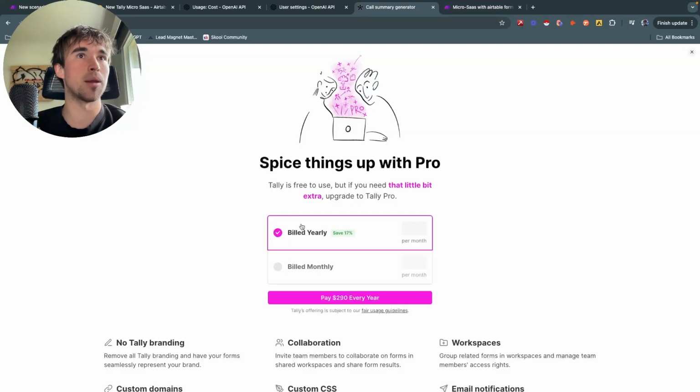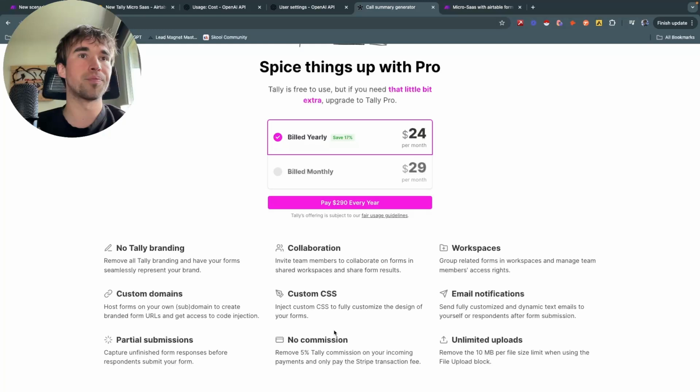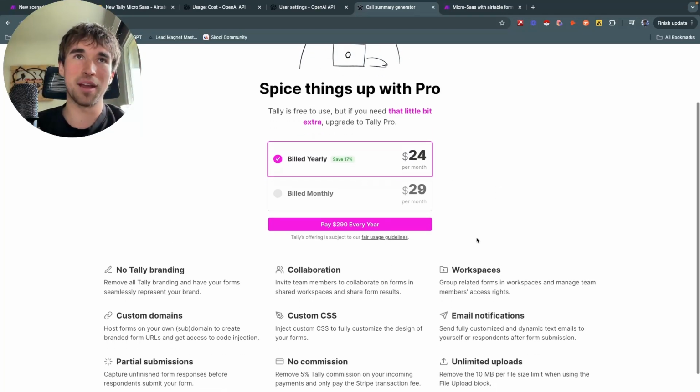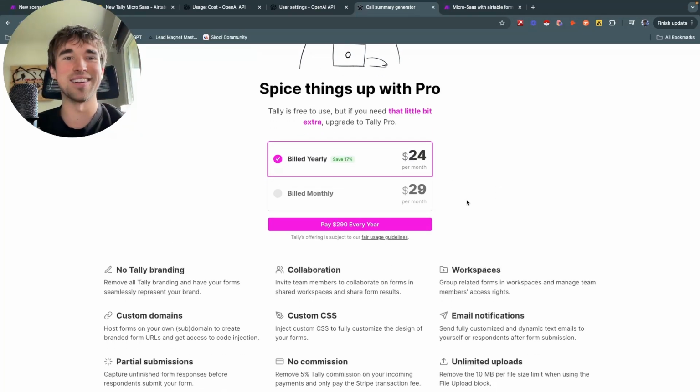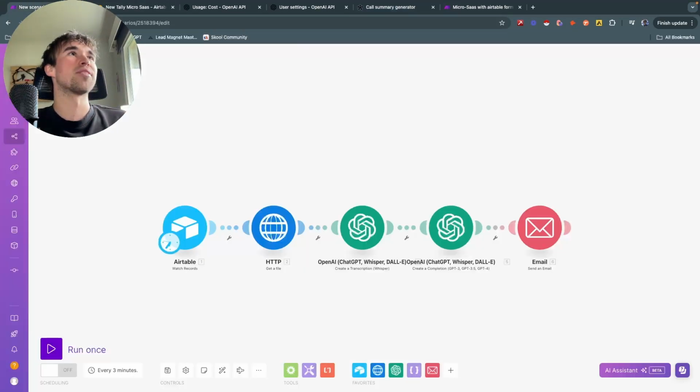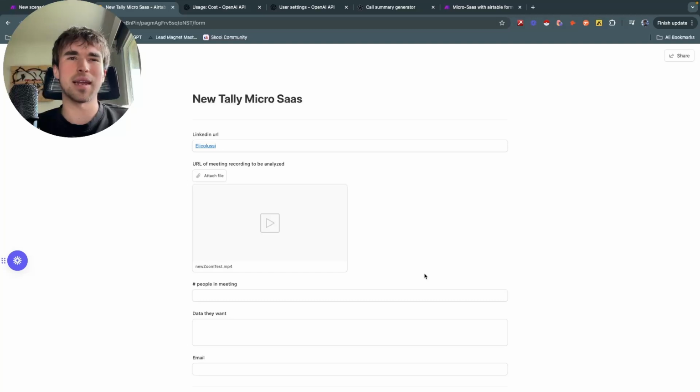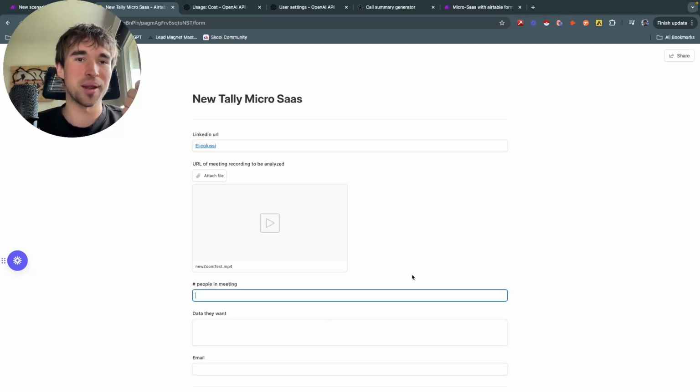They don't really specify in Pro, but you can see here there is unlimited uploads. Remove the 10 meg file size. So that's amazing. However, I'm not paying for it. So that's why you're getting the cheap Airtable. This is like the Costco brand Micro-SaaS, but hey, we're rolling with it. So that's why we're not using this. I feel like I didn't even specify that. My apologies to the people that were questioning me earlier in the video. What's he even talking about?